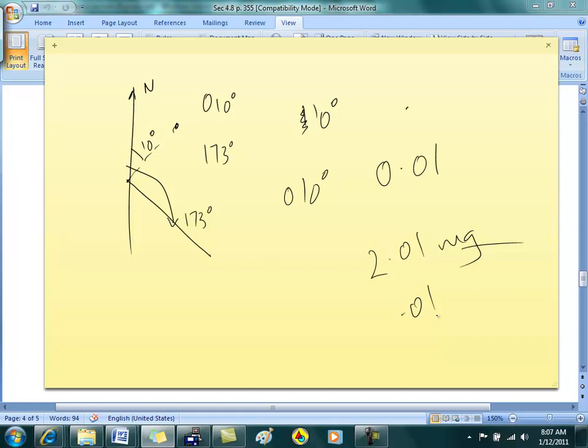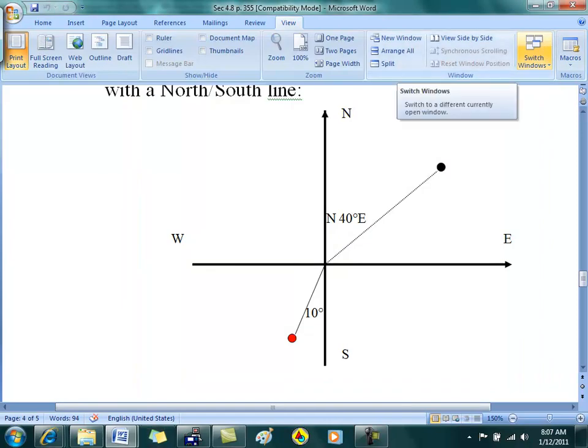She looks at all the processes in the hospital to see what we can do so that there are no medical mistakes. You guys get the bearing in two different ways, right? There's the N-S-E-W way, and then just digits, always clockwise from the north line. Shall we do an example?